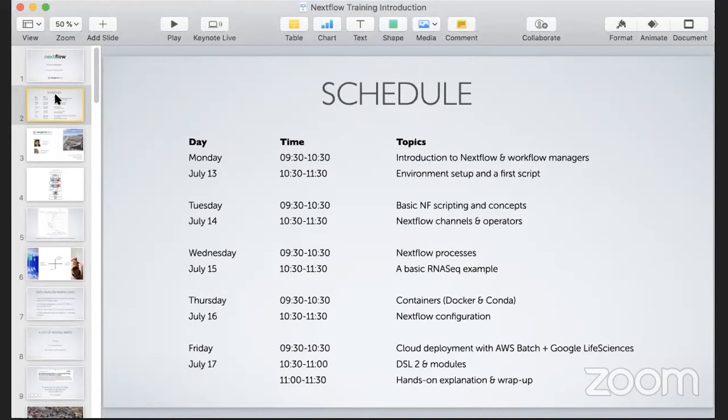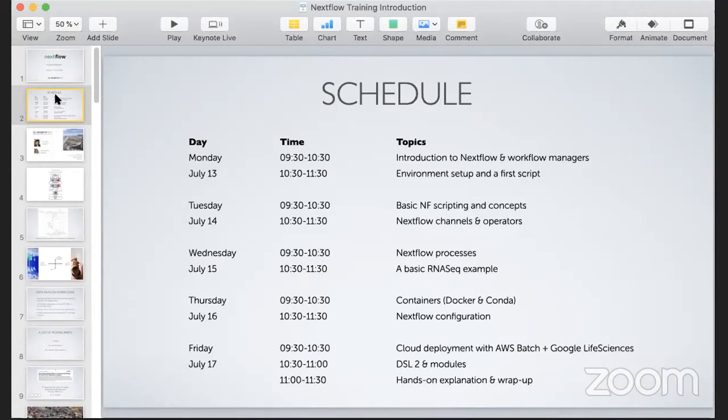We will look at the basic concepts of Nextflow. We will go through what channels are, what operators are, what Nextflow processes are, and the language syntax that's used to write Nextflow pipelines. So very much focused on writing the pipelines themselves. And we will finish that section on Wednesday morning, where we will write a very basic RNA-seq pipeline using 4 or 5 steps, which will bring together all of the individual components that we've learned from the first couple of sessions.